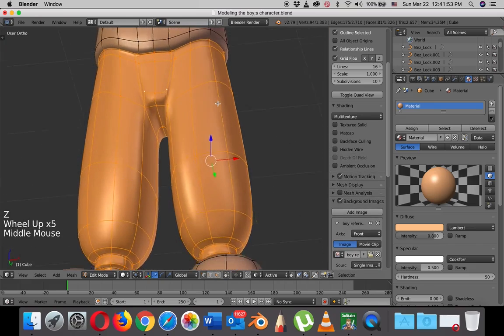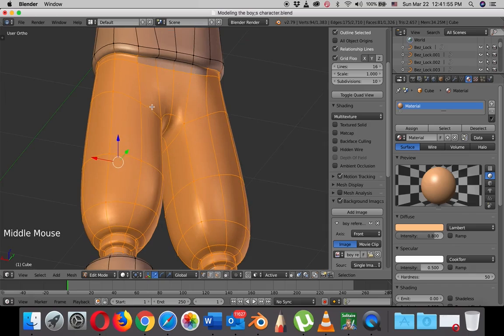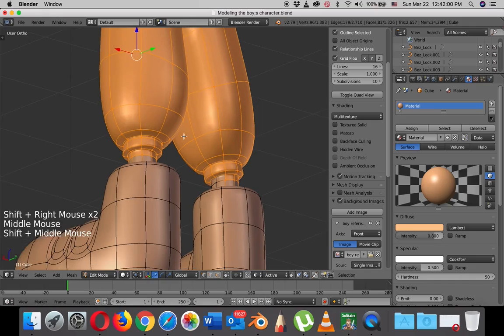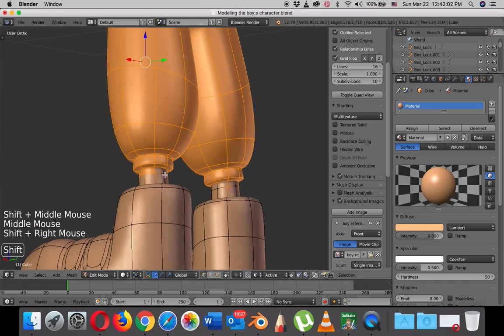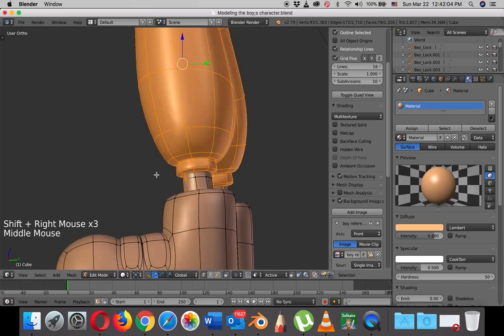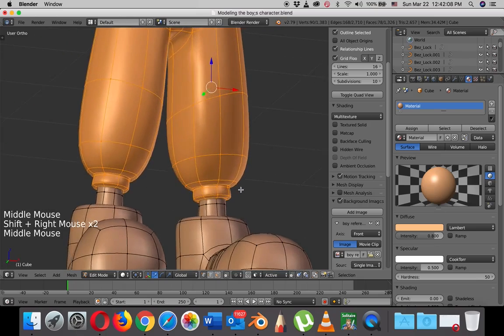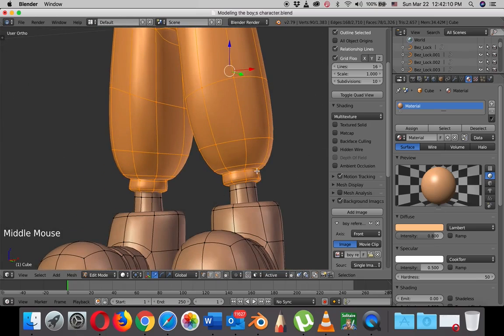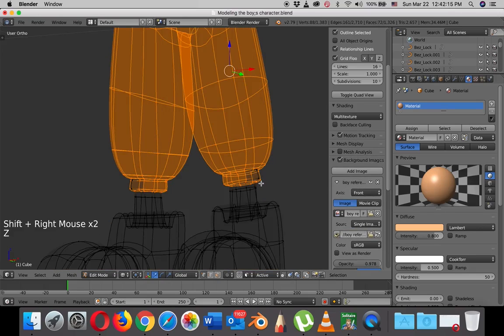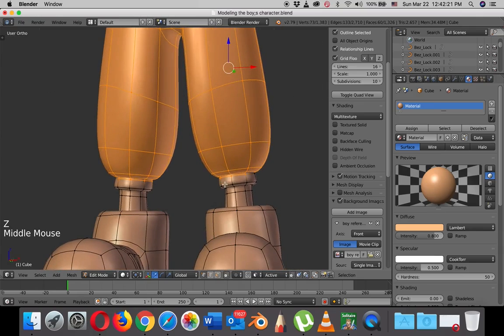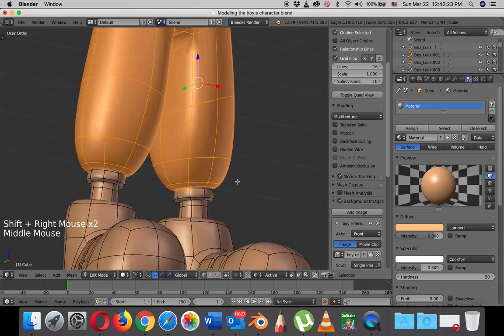Go back to solid mode and see if I have missed any of these vertices. Good. Maybe I'll deselect these. And give them another color.